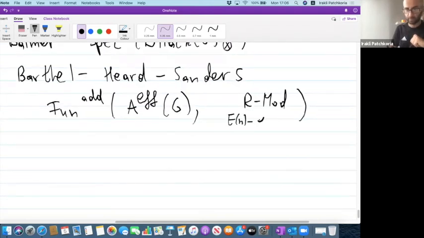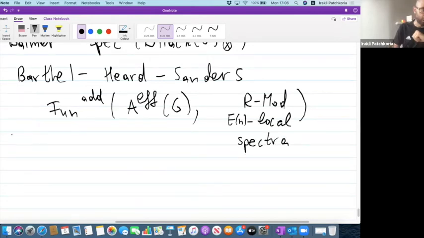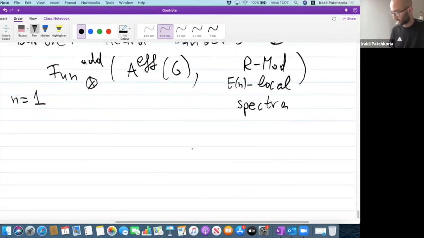The funny thing here is that in the case when n is equal to 1, we wrote this paper with Constanze Roitzheim a couple of years ago, like 3-4 years ago. We were looking at some category of equivariant E_1 local spectra. And it turned out that this was also the derived Mackey functors we were looking at. We just didn't know at that time. So that paper, for example, doesn't mention these at all. These are things which people already study, and there are some results about Balmer spectra of these as well, because these are also monoidal. And Baron hopefully will mention this in his talk. So there are lots of follow-ups of this story.